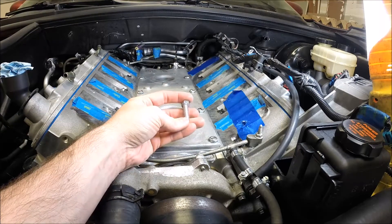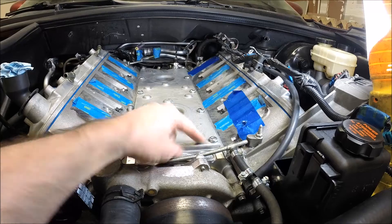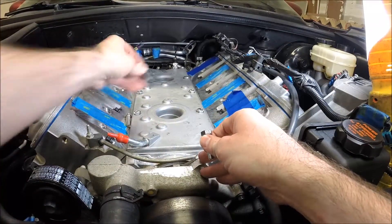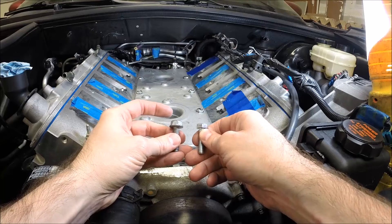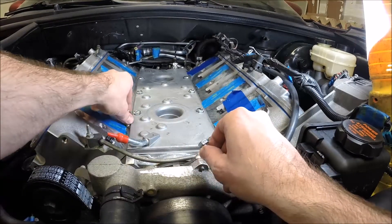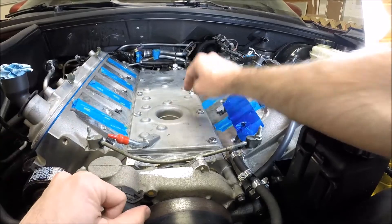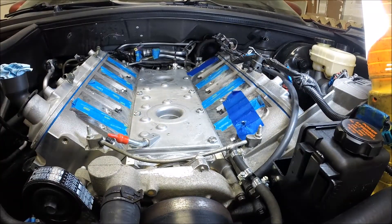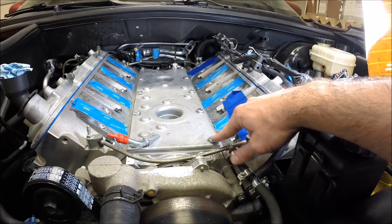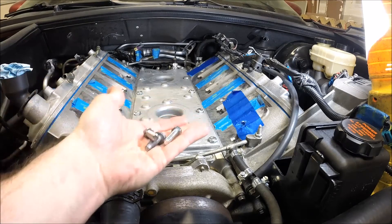I got some class 8.8 standard hex head bolts so that you can get the proper torque on these. You may want to take one of these with you, but these are just slightly lower profile than the factory valley cover bolts, and it makes a difference. If you begin test fitting that intake manifold with the factory valley cover bolts, it won't sit flush — it actually sits up on them. The clearances under there are very tight. I used a little piece of clay on top of the bolt head, kind of like you would do for checking piston-to-valve clearance, just to see how much clearance I actually had in there, and it is very, very little. You do have to do something different with the bolts.